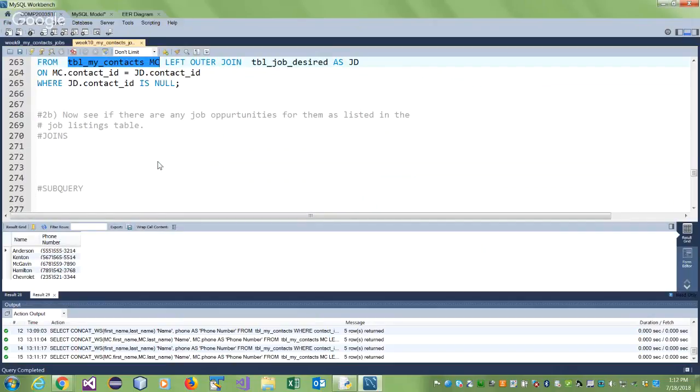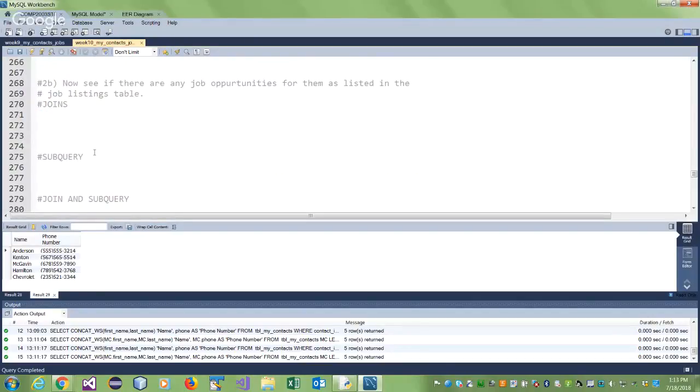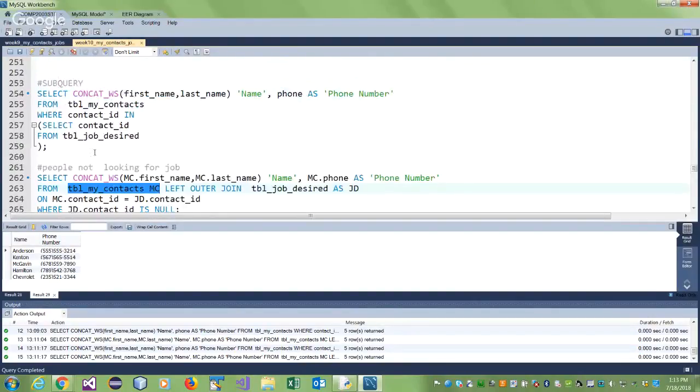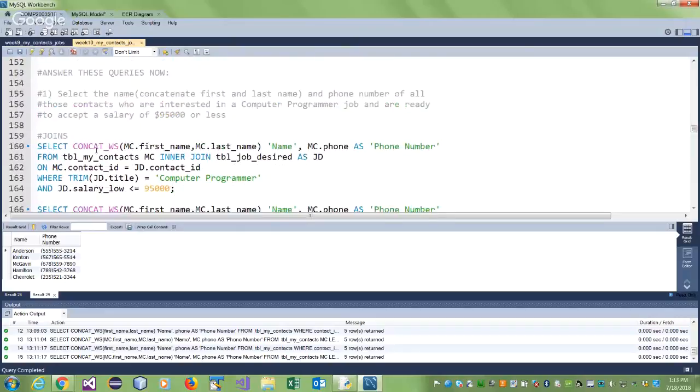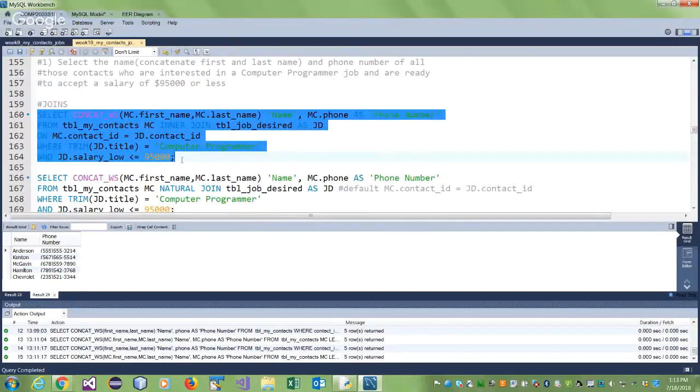Now it says, see if there are any job opportunities for them. So we are going one step further. So maybe now, you know what I'll do? I know it's just a copy and a paste, but oh well, can't give up just because I'm lazy. Okay, so now try again. People, their names and whether they have a job. Okay, so let's go and select one at a time. Let's only take one at a time.